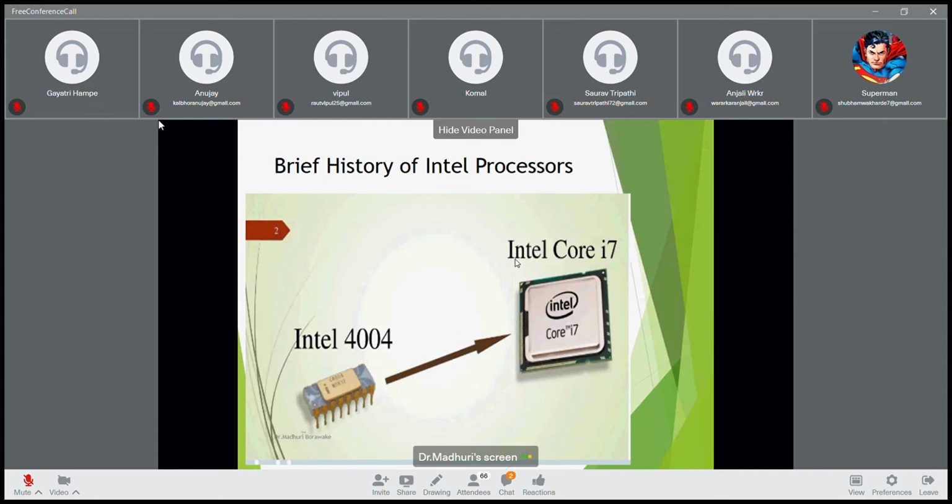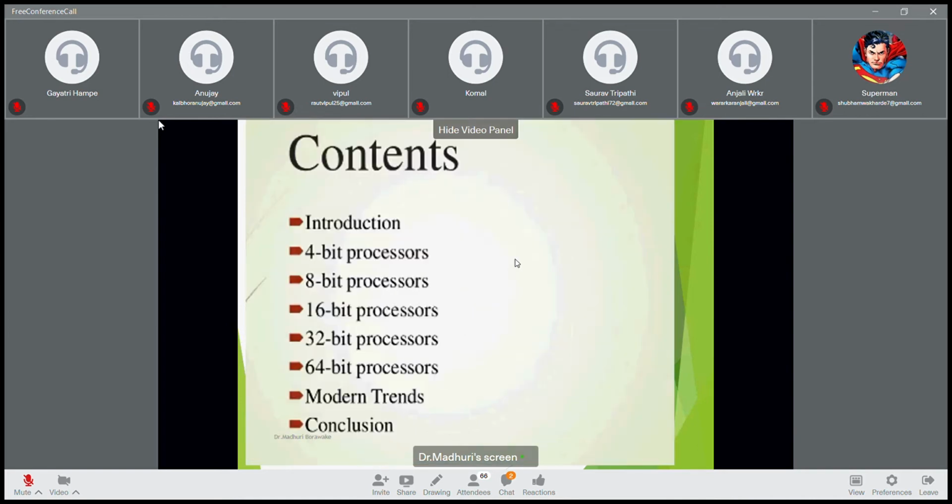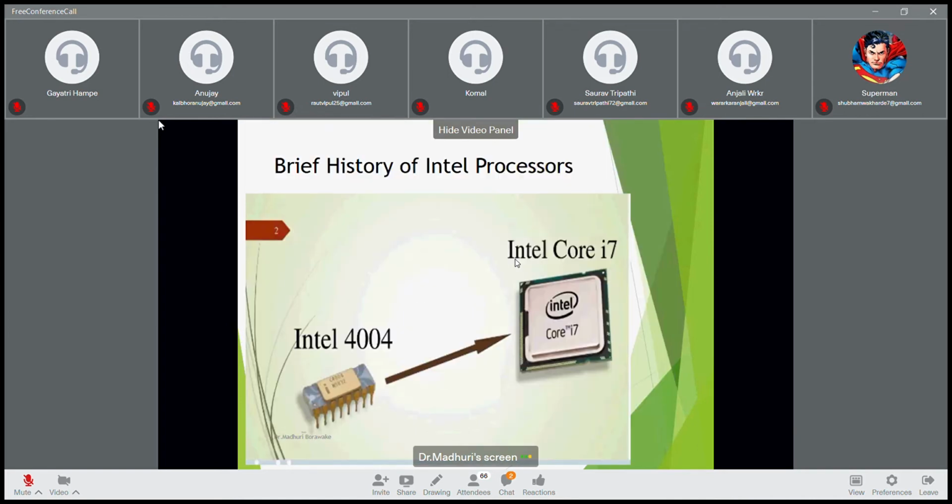Intel is the name of the company, developed by Robert, the researcher, in 1968. Now, from the Intel 4004 to the Intel i7. Now i7 is not the latest, i9 and i10 are there. Now i10 has come, and 11th generation. That is the generation, and we have to go by the generation only.